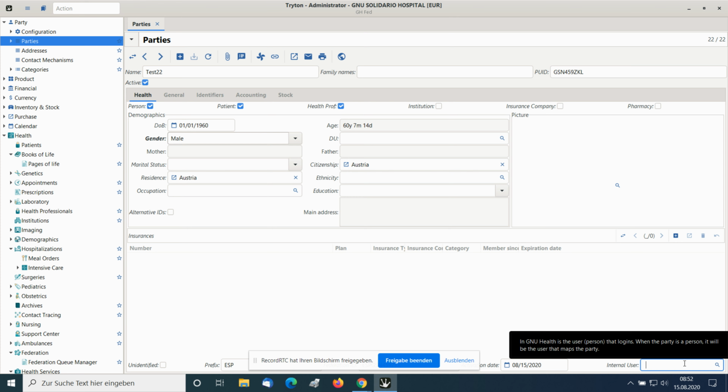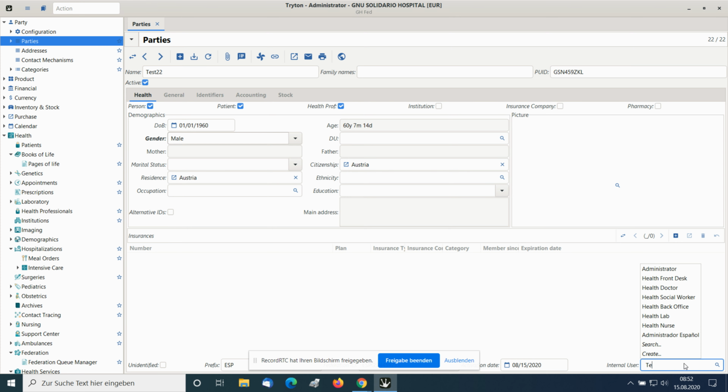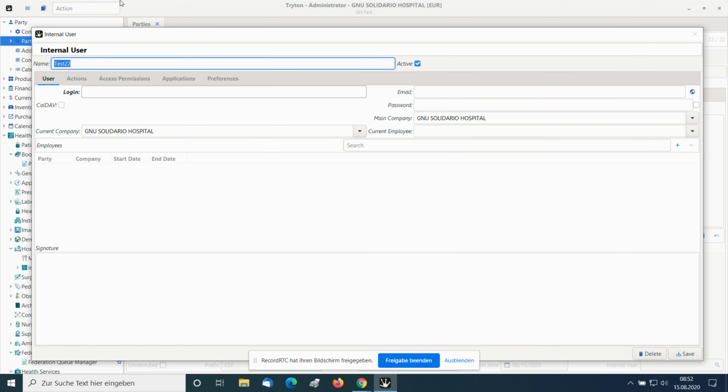We make the same user as we made our test person, so let's write test22 and say create this, because until now it is not in the database. So it's now a new internal user.